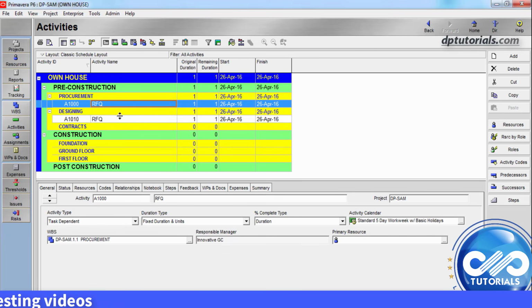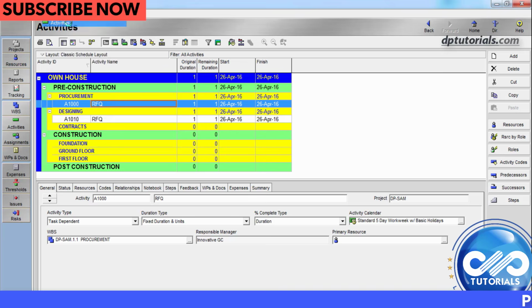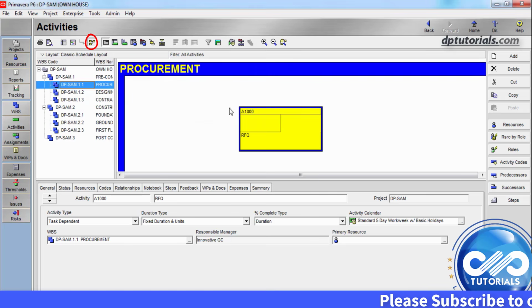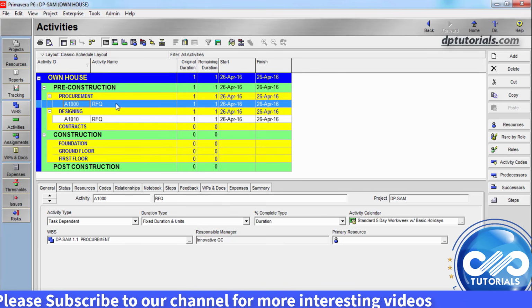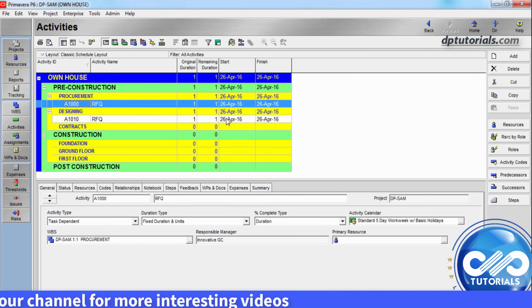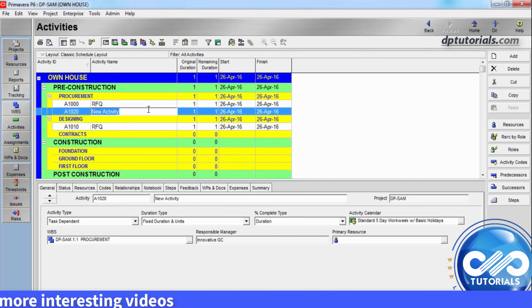You can also go to this activities window from the menu bar by clicking the projects tab and clicking on activities. You can change the views to Gantt chart by clicking this icon. Click on the network view icon to see the schedule like this. Let me go to the activity table view again. Select any activity and click on add to add the activity just below that activity and give a name like bids. Like you can see, the activities have been sorted in the order of the activity ID.